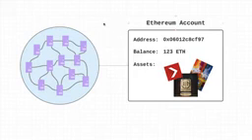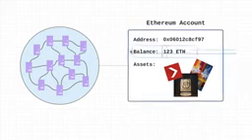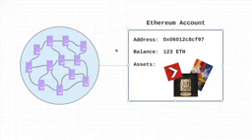So question number one, what is an Ethereum account? An Ethereum account is an entity with an Ether balance, as you can see right here in my diagram, and it also can send transactions. On top of that, every account in the Ethereum network also has an address, and this is basically the account identifier. You can think of it similar to an email address: whenever you want to send someone Ether, you are going to be sending it to their address.